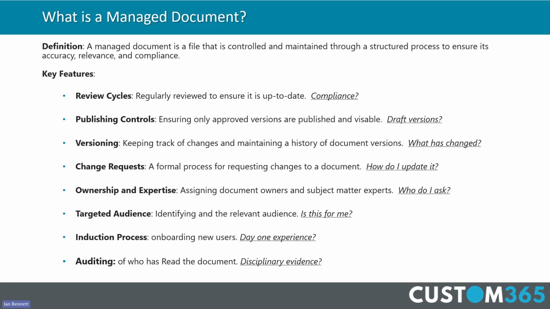Then we have what's called a targeted audience. An audience is, imagine, groups of people within your organization. So you can have the whole organization, but you can also have a subgroup of the organization, just the sales team, for example. So this really lets me know, is this document relevant to me? Is this my document that I should be aware of and start reading?